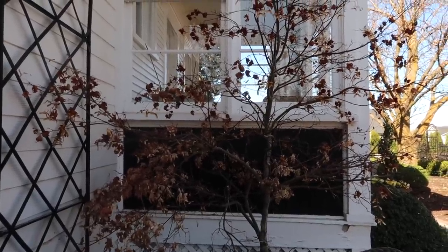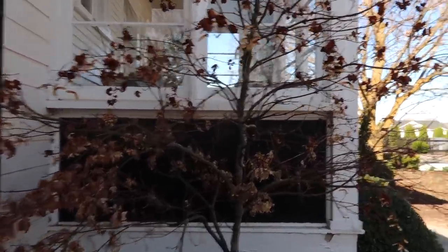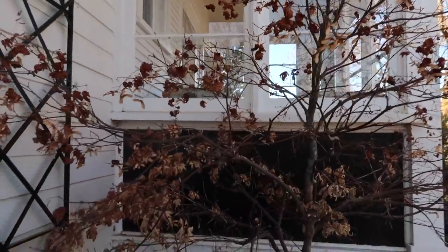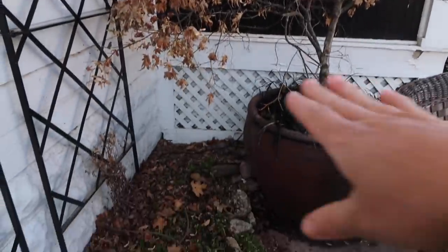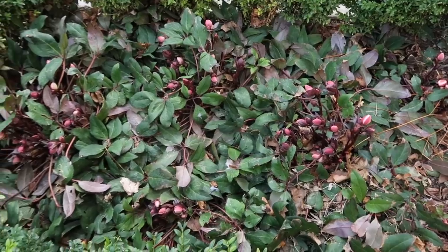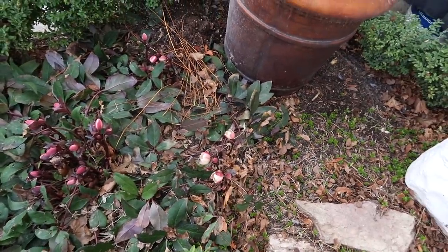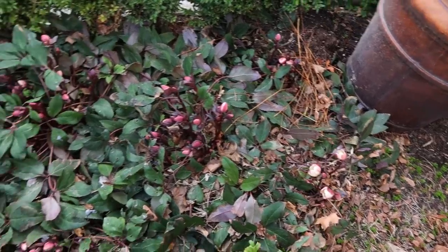Now I want to clean the leaves out of this Japanese maple — Japanese maples typically hang on to their leaves throughout the wintertime and then they push them off in the spring. There are lots of nice buds on this tree right now. We're going to rake out this bed, trim the leaves off the hellebores that look bad so we can plant in here, and then bring in some mulch to make it look nice and fresh. I love working in small flower beds like this because it's so fast, easy, and satisfying without taking all day.